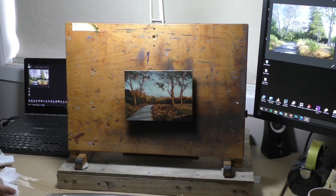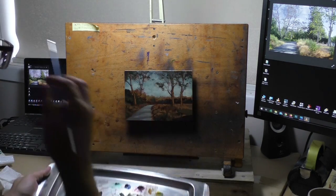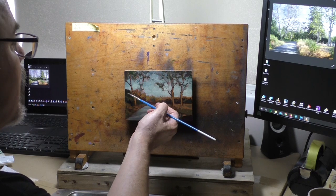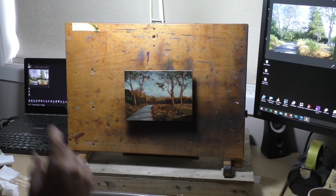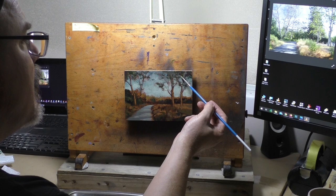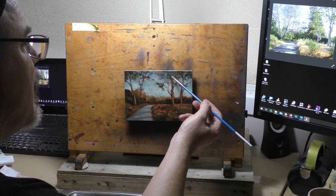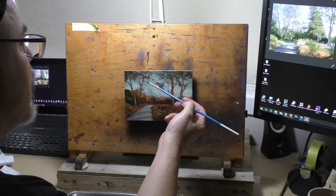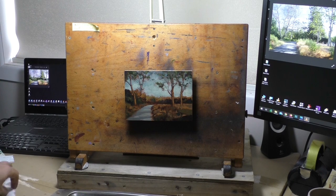So let's go into the lighter green I mixed. And this isn't my lightest green, of course, but this is kind of perceptually definitely green. You know what? Before I get too involved with that, I have some paint on this other brush. All right, I cleaned it, but let's do these tree trunks.